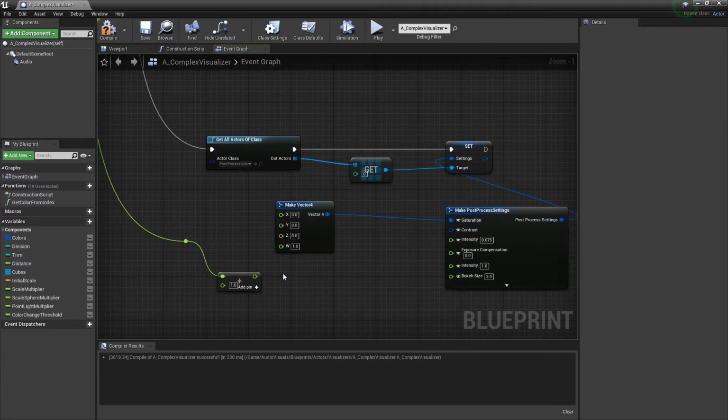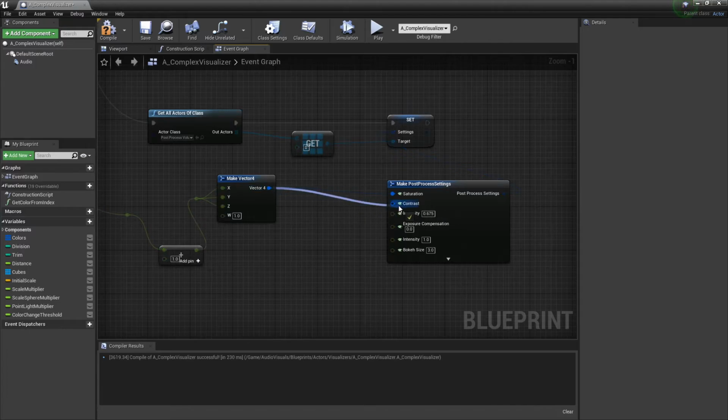Type 1 into W and drag this into X. Double click for a reroute node, drag it into Y as well, and Z. And then we'll copy that same value into contrast.